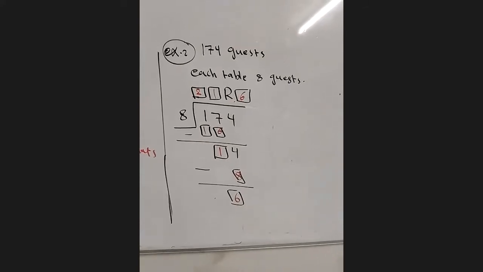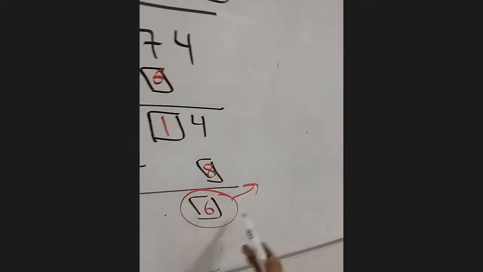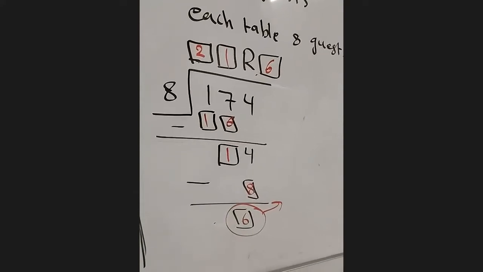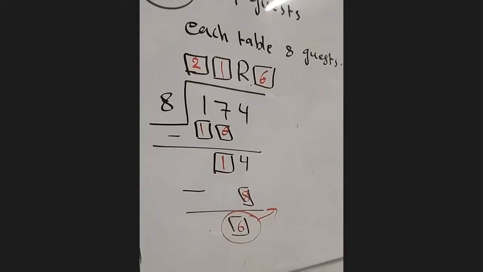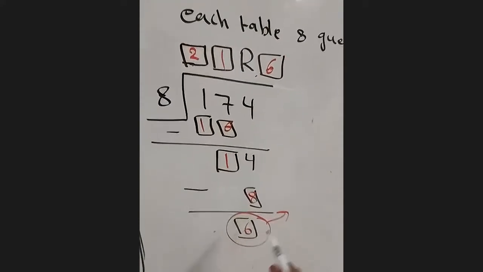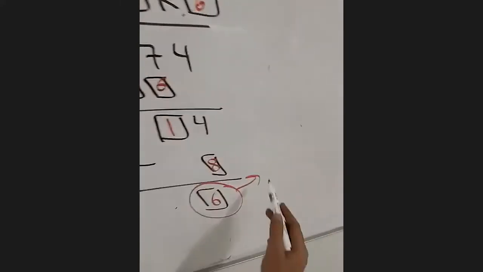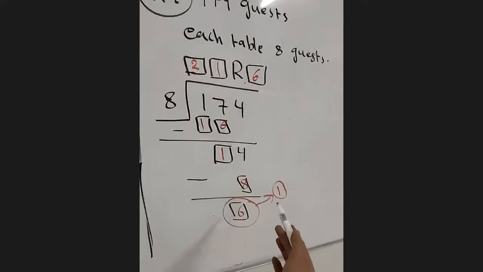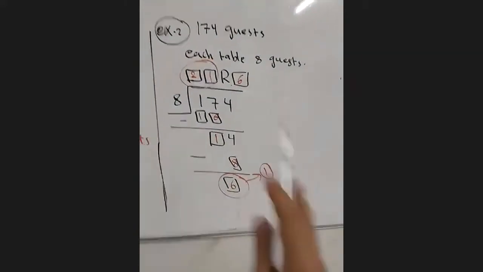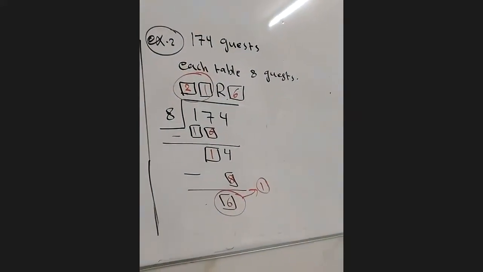27. No, mister. These 6 guests need how many tables to sit on? Each table can hold 8, right? Is one table enough for these 6 persons? Yes. So we need another extra 1 table, but we already have 21 tables. With the 1, how many tables do we need to make all 174 sit on tables?